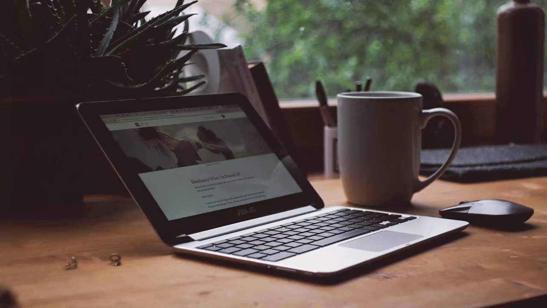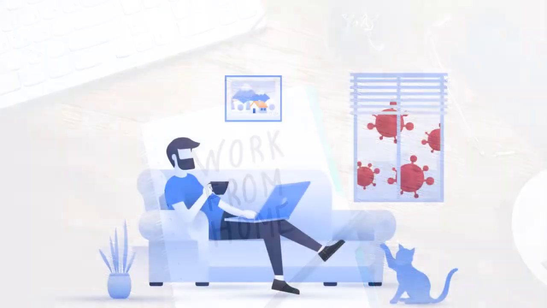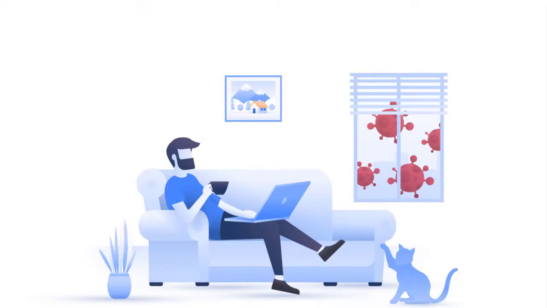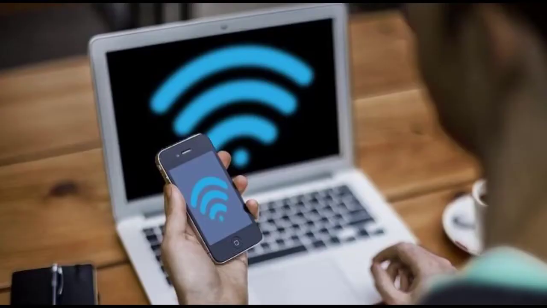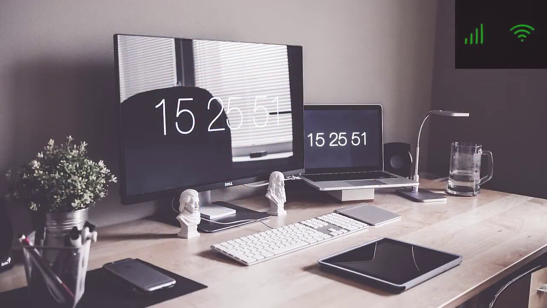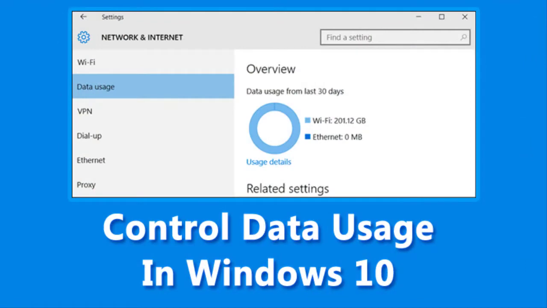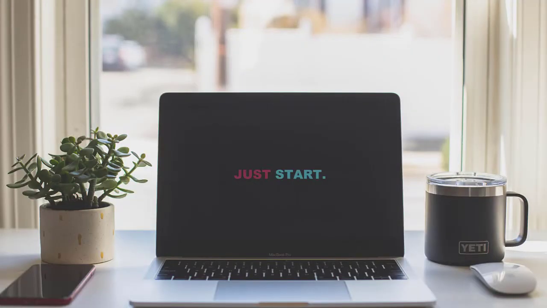As we know, companies across sectors are following work from home practices, as the government strongly advised. In this scenario, many employees are considering a mobile hotspot to connect their laptops and desktops to the internet. During this time, most of the data packages or daily quotas are exhausting fast. Here we are introducing you to some tips to deal with this issue. So here we go.